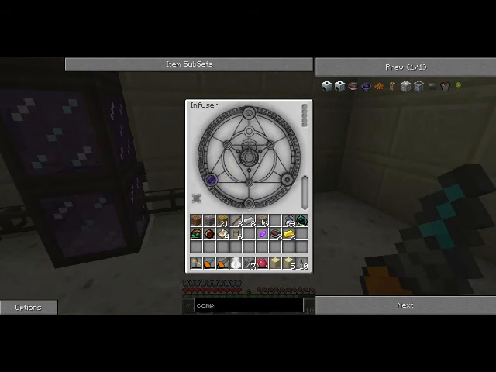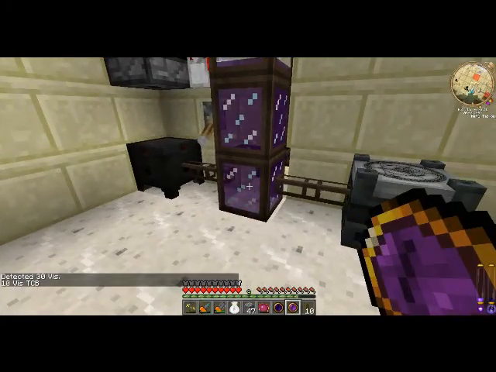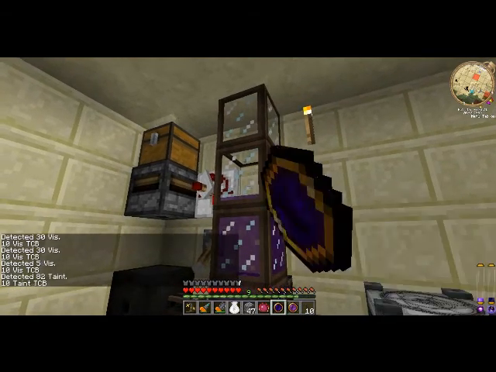Now, if I throw my taint crystal, a compass, and the gold in there, you can see it's pulling some of that Vis out. Taint detector. Throw the Vis crystal in. I'll get my Vis detector. So if I... 30 Vis, 5 Vis, uh-oh.